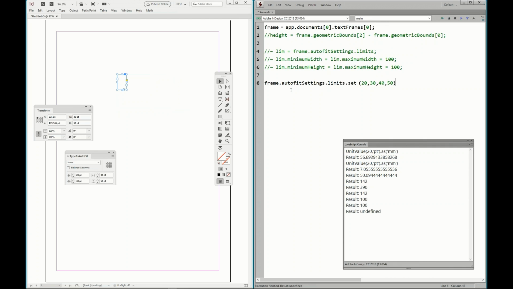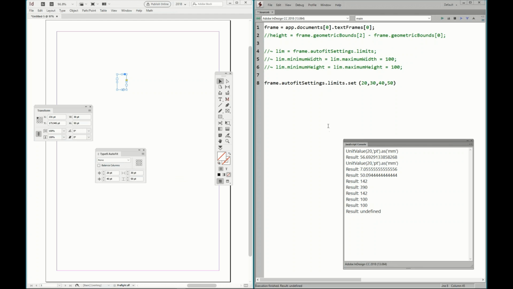Notice that this is not an array of 4 values. These are 4 separate parameters, and they are ordered: minimum width, maximum width, minimum height, and maximum height, as you can see here. When you set the size of a frame like this, and if there aren't any other Typefi relations, so if this is none, you see that the reference point is not used.